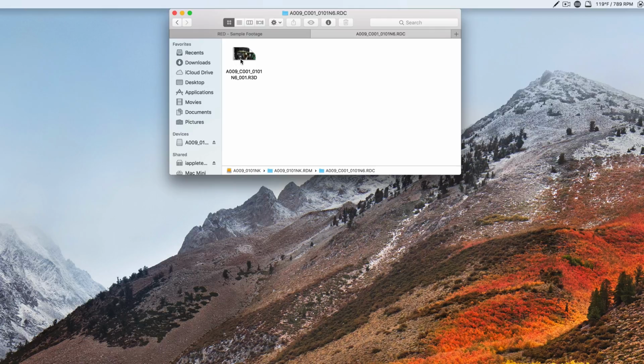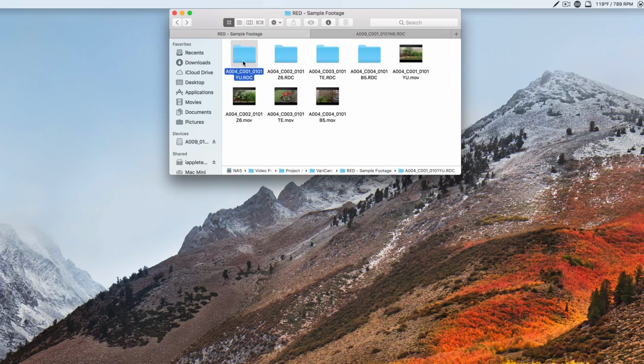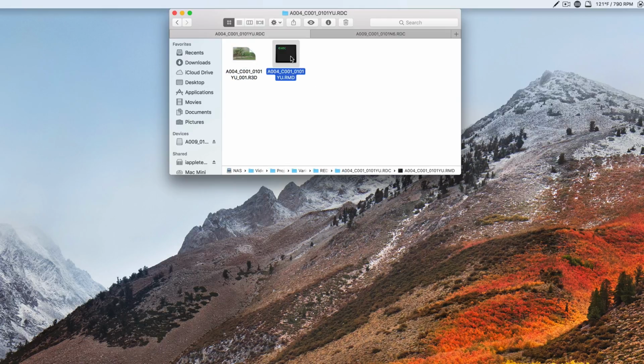And if I take this clip into CineX Pro and I edit it, like I did this one, we will have an RMD file along with our R3D. RMD is Red Metadata. This contains all the metadata that we've changed inside of CineX Pro that applies to this clip. So that's pretty much it. Those are all of the naming schemes and setups that Red uses.